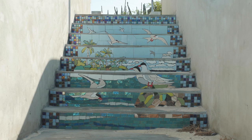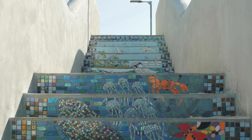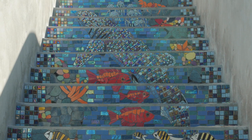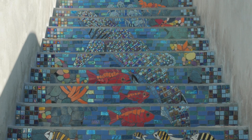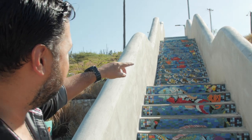a perfect plan. The theme of the masterful artwork is Land and Sea by international mosaic artist Isadora Paz. Feedback was gathered by nature delegates on the island to find out what animals this area of St. Nicolas is known for. The recommendations may surprise you. That is a whale, and the whale over there, we actually have whales on Aruba, but we're not known for that. Yes, and this whale glows in the dark.